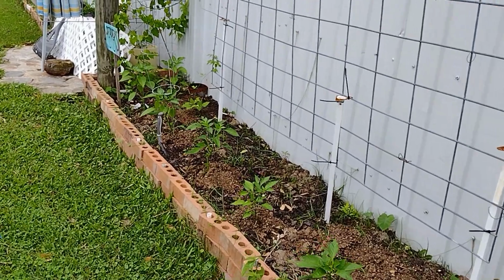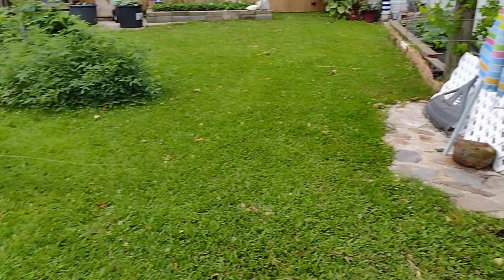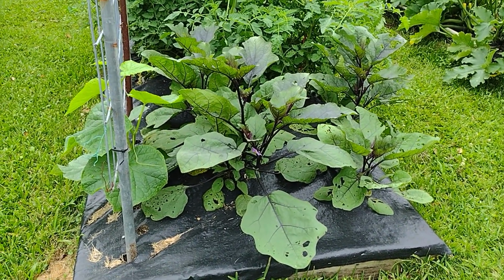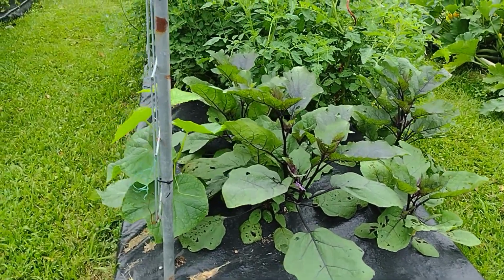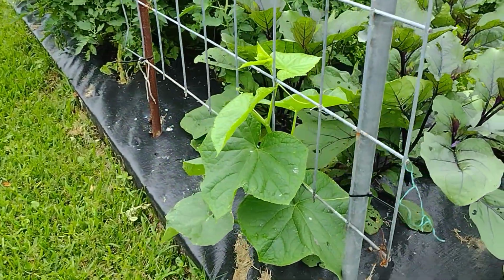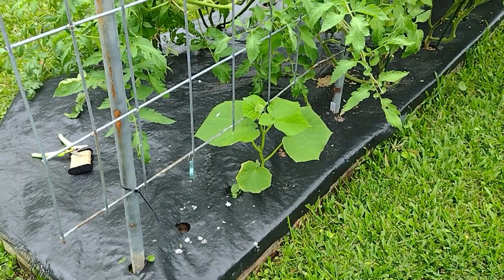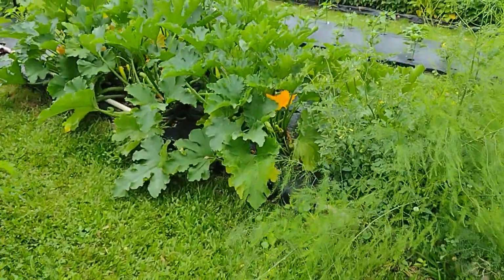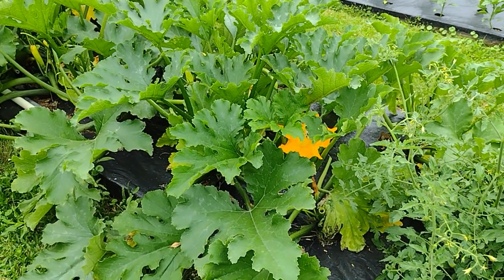Peppers look about the same. Once it starts heating up, they'll start going. The eggplant are looking nice. They do have some bug damage. That's okay. We grow organically, so that's bound to happen. These cucumbers are finally starting to climb. We already had our first harvest of green shine zucchini from this group.